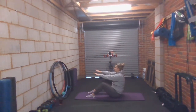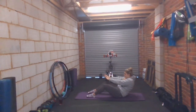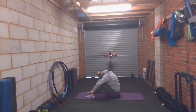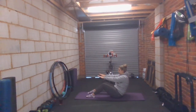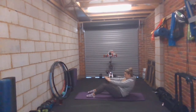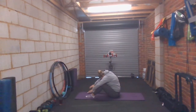We curve and lean away. Hold in there. We're lifting up and over. Inhale to start sitting up tall through the spine. So you're really pulling the tummy in as you curve. Using it to hold you there. Tighten more to come up and over.